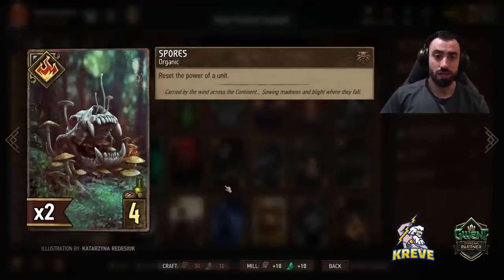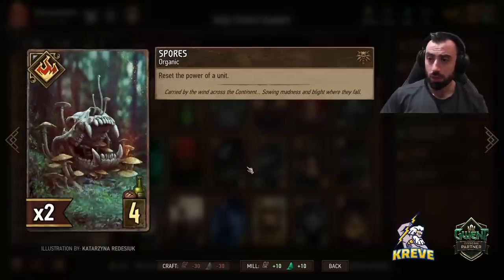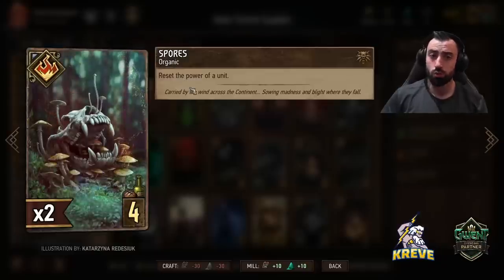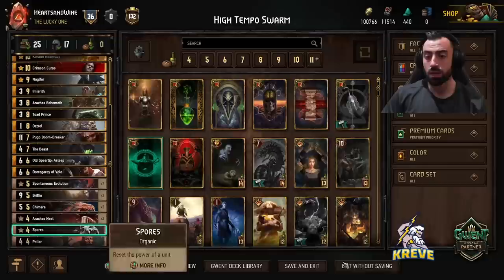We've got Spores here. Reset the power of a unit. Obviously, this is going to be a boosted unit that we're looking to target with this. Because it's an organic card, we're getting a drone spawned in a random allied row as well. So extra value playing Spores in a deck like this.